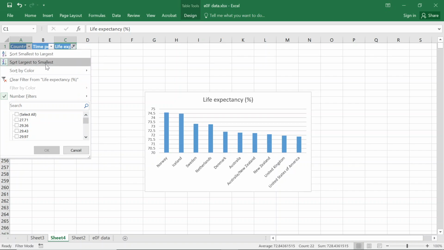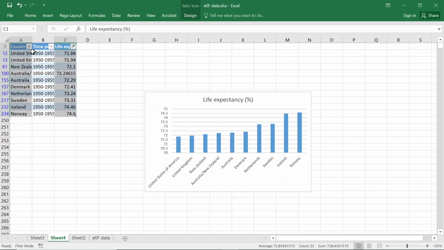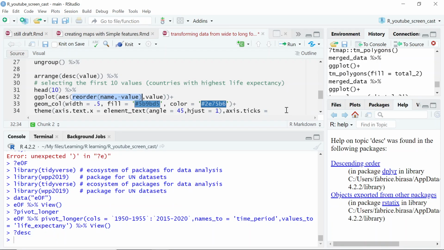To understand it, if I reorder from smallest to highest, you see the chart is reordered as well. To achieve that, you can use reorder within ggplot. If you can't do it like this, you can use mutate. You can reorder within mutate. I will show you in the next episode.